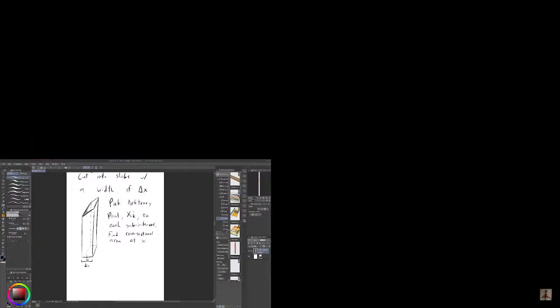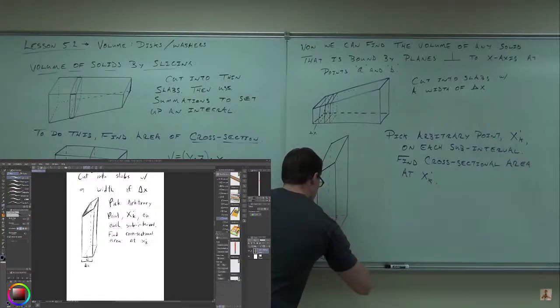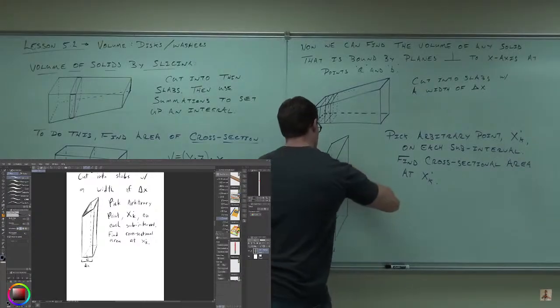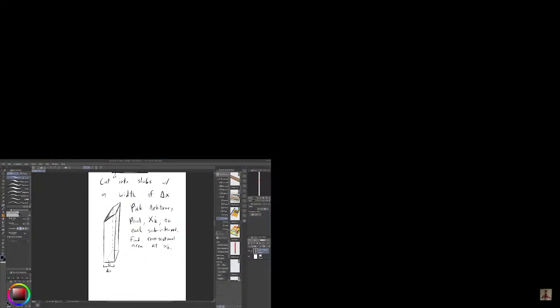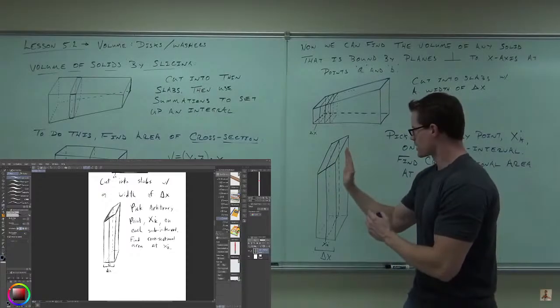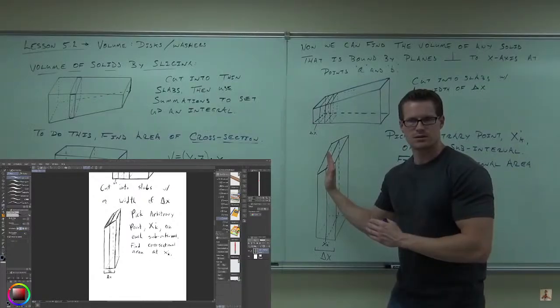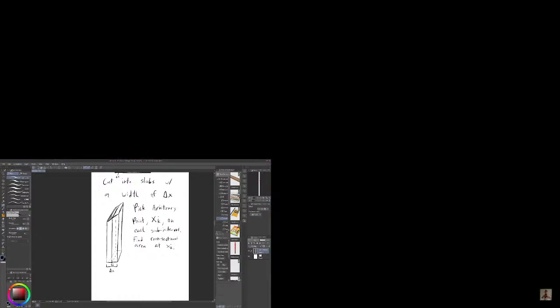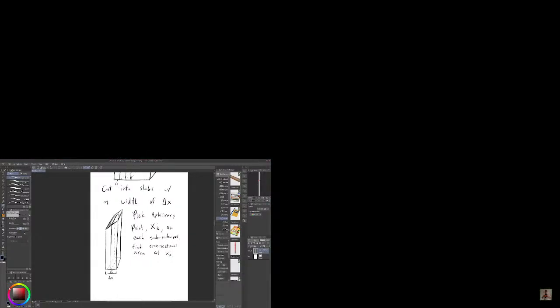Cool. So that means I'm going to go down here and do this. Not bad. My purple line that goes around, that's my cut at xk dot. Do you see that what that's going to create is just some surface area for me? So we're going to find the cross-sectional surface area at that point. Again, it doesn't matter where it is since delta x is going to become really small. It doesn't matter. So let's see. Well, we're about ready.